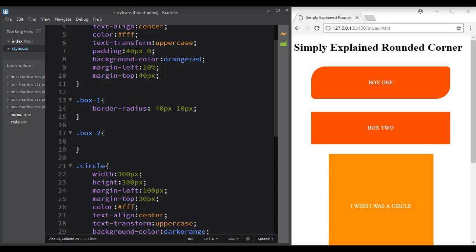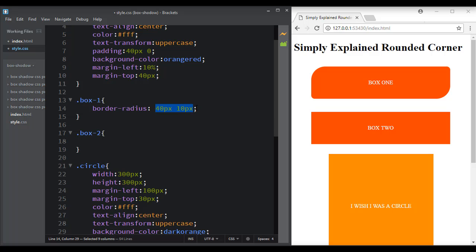So what happened? 40 pixels is applied to the top left and bottom right corners, and 10 pixels is applied to the top right and bottom left corners. This is border-radius with two values.